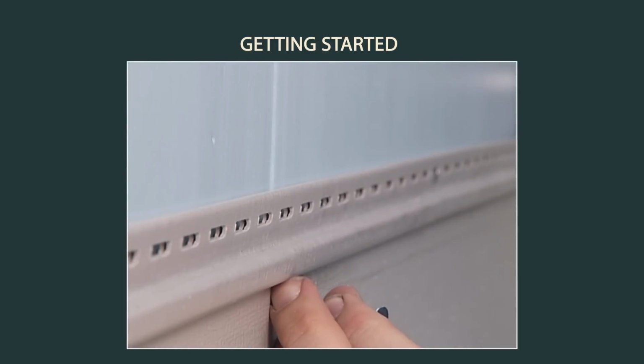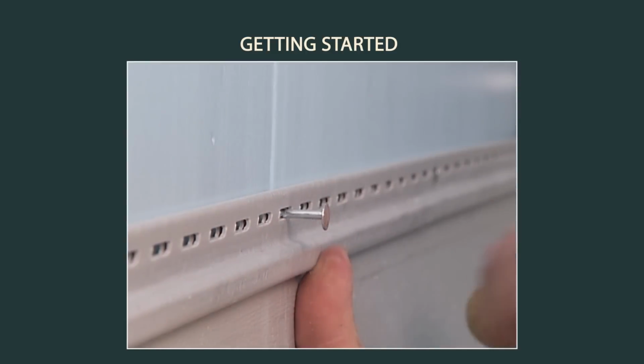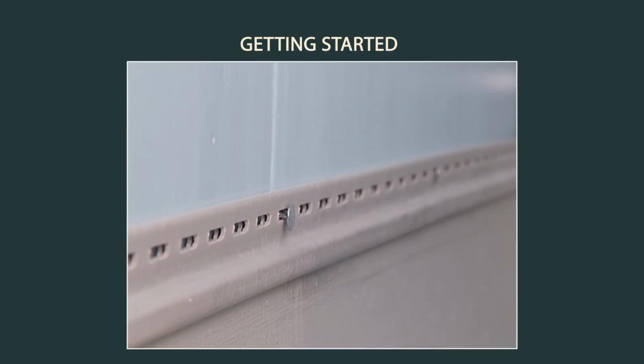Be sure to drive nails straight and level to prevent distortion and buckling of the panel. Make sure the fastener penetrates a minimum of 3/4 of an inch into framing studs or furring, unless the manufacturer's instructions provide different fastening methods.